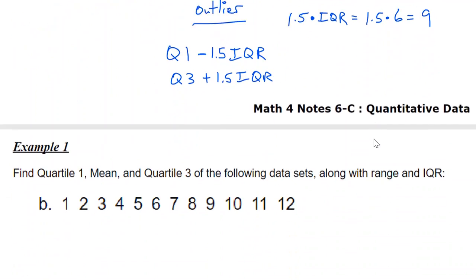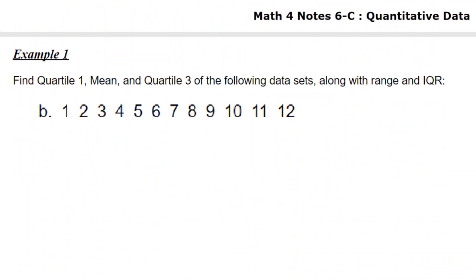All right, now let's move on to the other ones. Now you probably noticed that we did 1 through 11 and 1 through 12 and 1 through 13. And there is method in my madness, because when we're looking at 12 numbers and we try to cut them in half, I'm going to get exactly 6 on each side. 1 through 6, 7 through 12. Those are 6 numbers on either side.